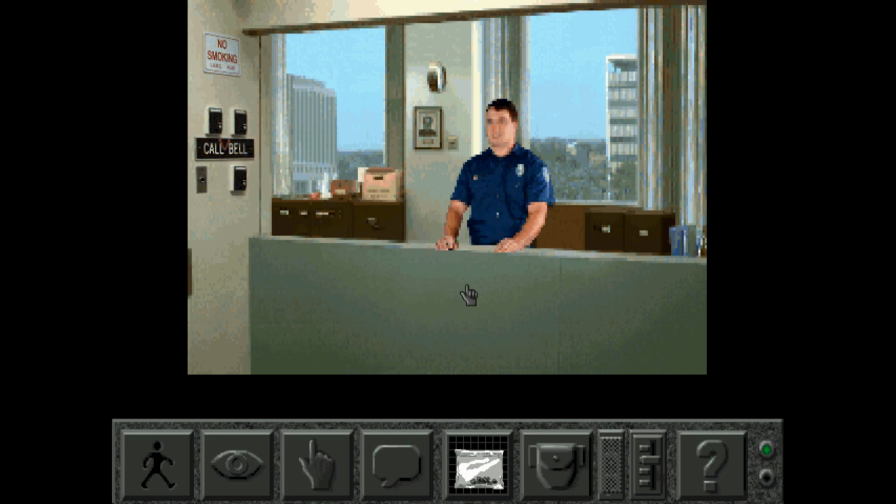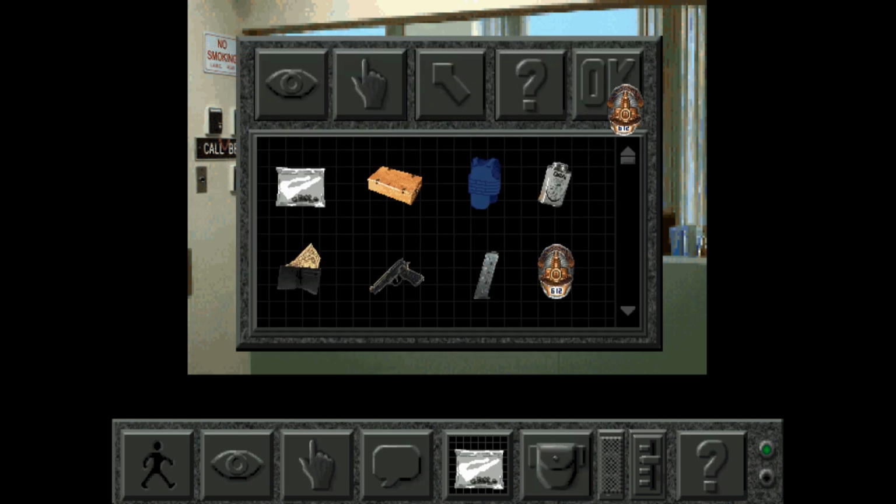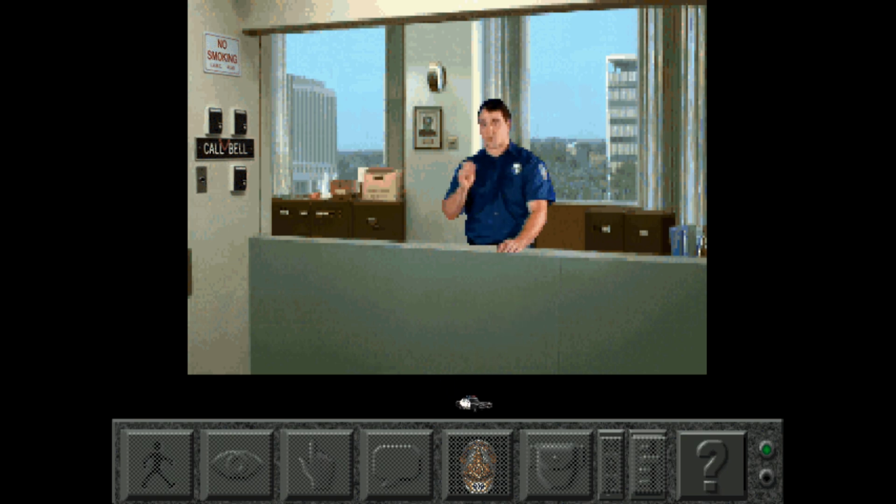Sir, are you all right? Do you feel faint? Would you like me to call the paramedics? Gee, sir, this is your badge. But you're not giving it to me, are you? No, Teddy. I just thought you might like to see what a detective's badge looks like up close. Detective, is this clip crime-related? Magazine. Well, no. Not unless you think it's criminal how we police have to arm ourselves just to protect ourselves. Sir, you should keep this with you. You never know when the situation will arise that you need it.